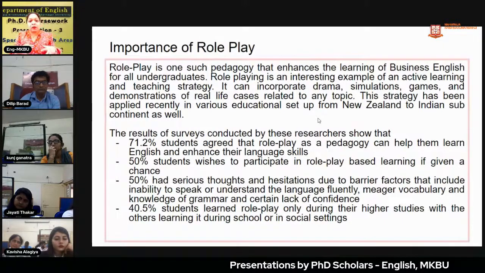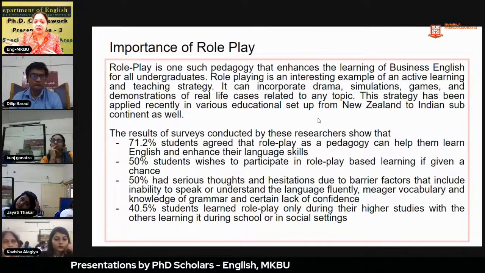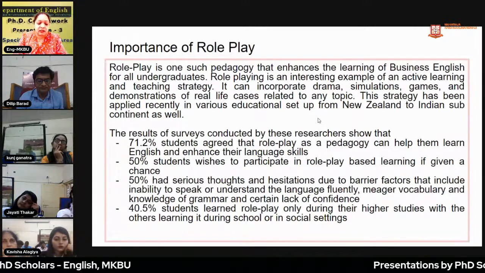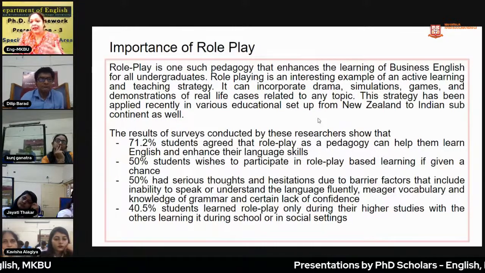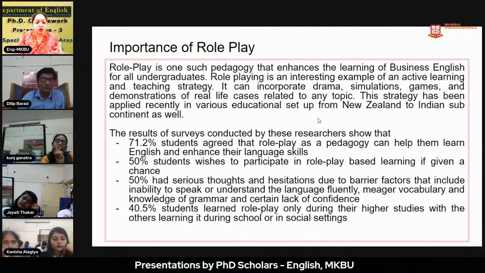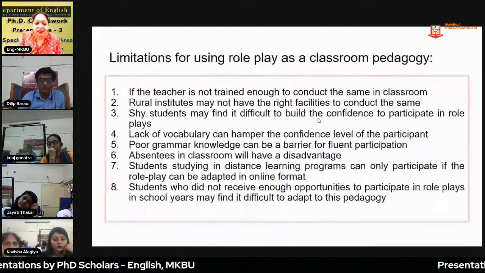So role play helps them not just learn the dialogues. This is something that was even taken up in Alpa's presentation, that students get engaged more and enjoy the process of learning even more if they are asked to engage themselves, or if it is more of a practical approach.